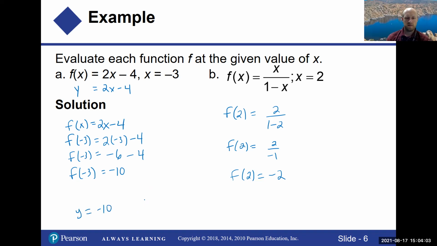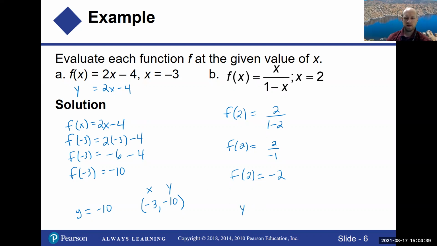So we would have maybe a point on, if you're thinking about some algebra, a point on this line of -3, comma, -10, where -3 is your x value and -10 is the y value. That's basically what it means. And we could graph this line, right? This line would be y equals 2x minus 4. If you were to think back to some algebra stuff that you've done, you might be able to graph that, right? Or if you use your graphing calculator or Desmos, you could definitely graph that. And one of the points on this line would be -3, -10.